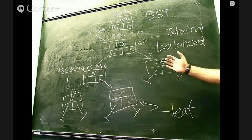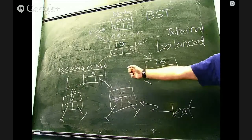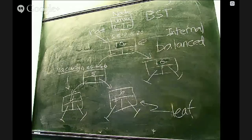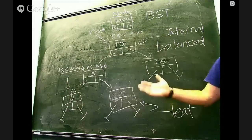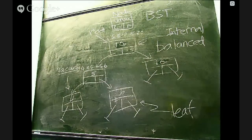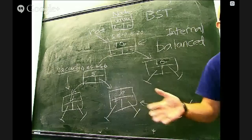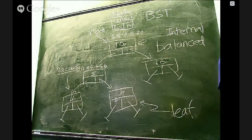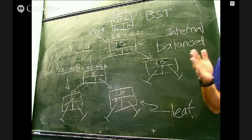Now, sometimes you do want to be strict with what you search, and you want to say, no duplicates. I'm never going to insert a 10 if there's already a 10. If I'm implementing a set, I want to add a lot of integers into a set, and this is a good way of doing it. I don't want to put them in an array because that limits the size. I don't want to put them in a linked list because then if I'm checking if some element is in the set, I have to walk down the entire linked list. Even if it's sorted, I can't do binary search on a linked list.